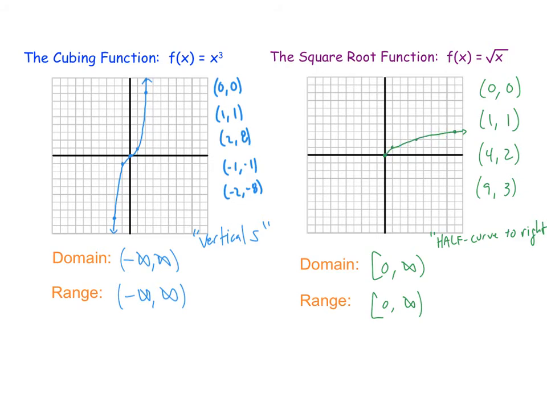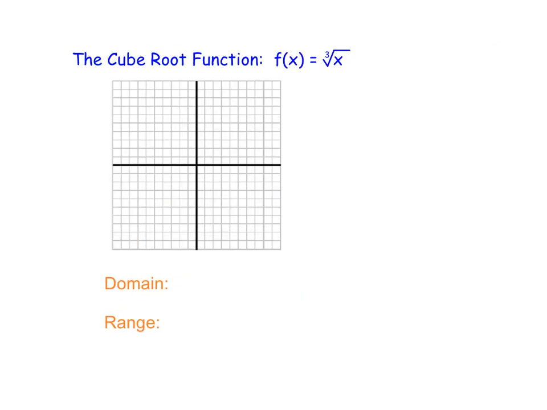Parent functions, again, you guys should have x and then cube root of x. Those are the ones memorized. So the last shape that you need to start trying to memorize is cube rooting. So what types of numbers can we cube root? The cube root of 0 is 0. What number times itself 3 times is 0? What number times itself 3 times is 1? Well, that'd just be 1. What number is easily cube rootable?